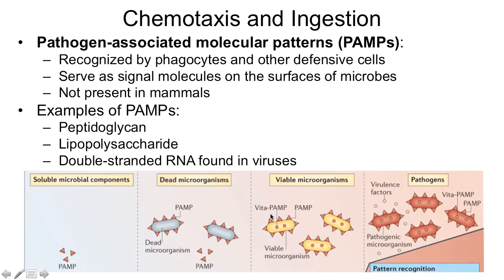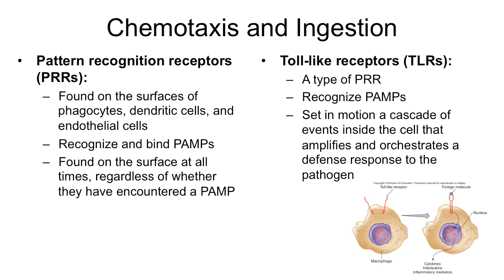Of course, they are on the surface of living microorganisms, and many pathogens have PAMs that allow recognition by the immune system. So the immune system has the pattern recognition receptors, or PRRs, that are able to recognize the PAMs. They're found on the surface of phagocytes, dendritic cells, and other cells like endothelial cells that facilitate the recognition of those foreign molecules and the foreign organisms that carry them. So they can bind the PAMs, recognize them, and trigger the cell into action.